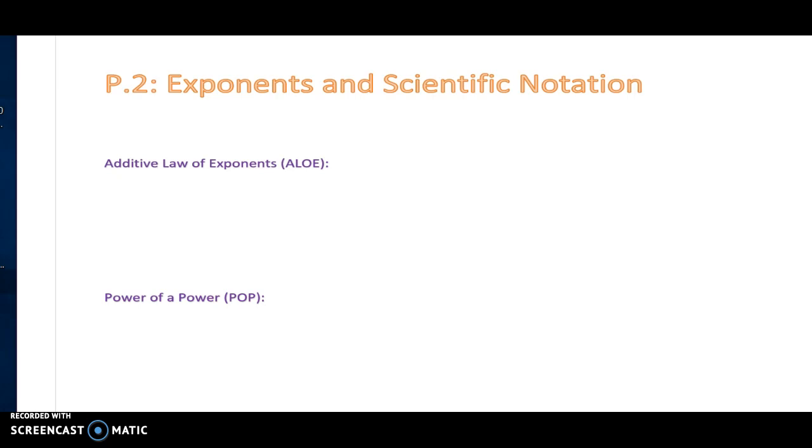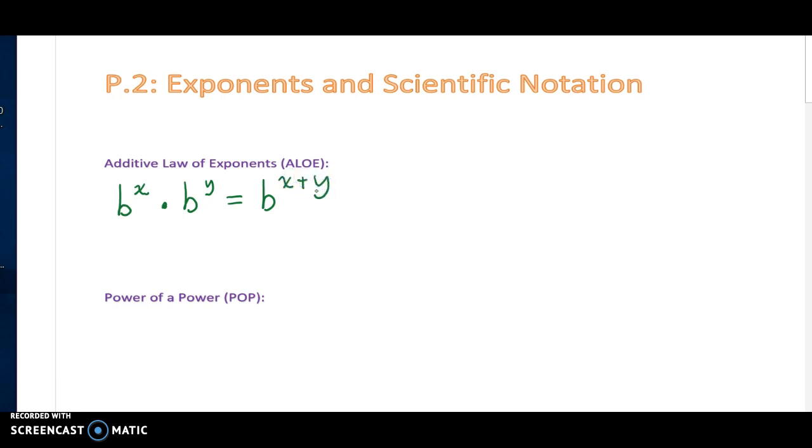You heard it. That's what we'll be working on today, the exponent laws. We will begin today with P.2, which is chapter P from our books. We're going to be looking at the additive law of exponents first, which I like to call ALLO. How ALLO works says that if I take some power with base B and I multiply it to another power with base B, that's the same thing as me saying this is b to the x plus y.